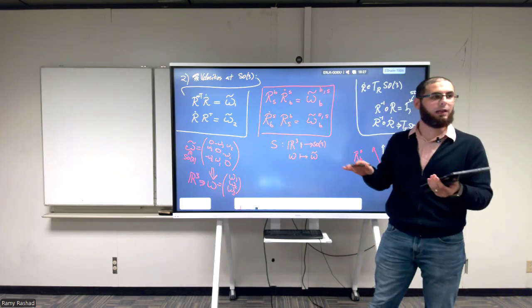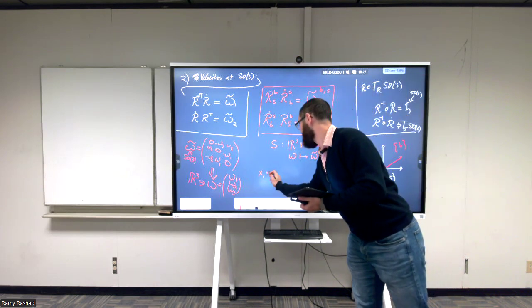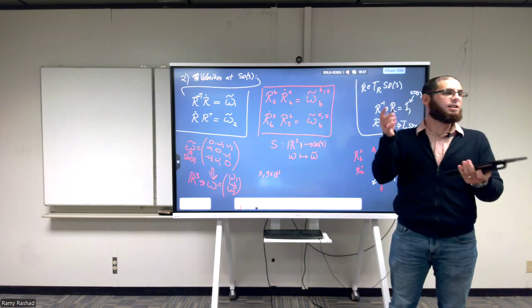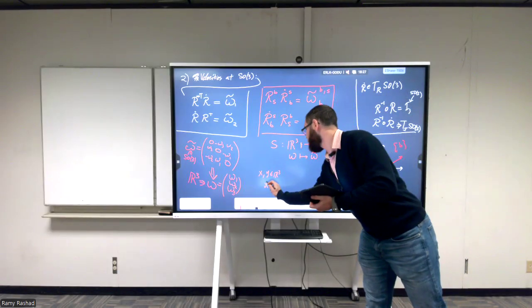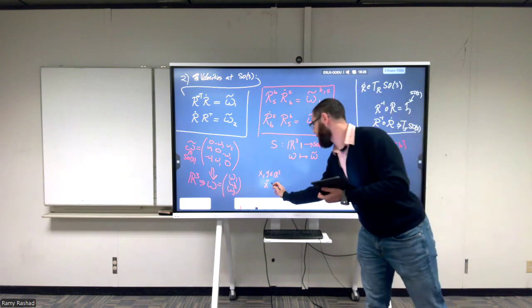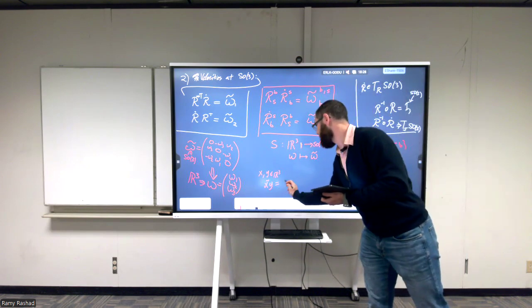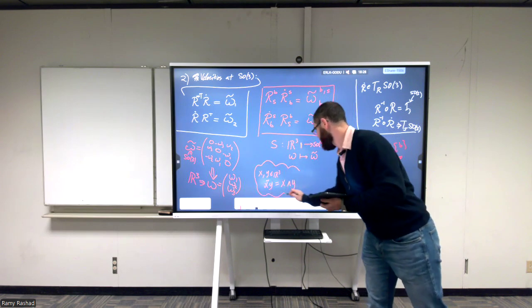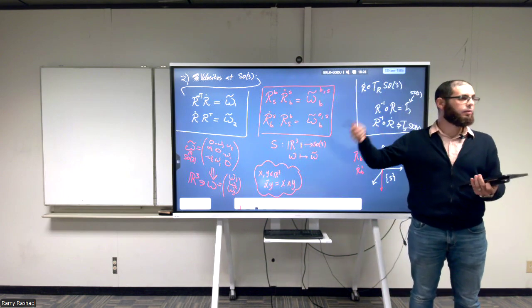And this is something that you're going to prove in the homework: if I give you some X and some Y in R3, and you take the vector X and make its skew symmetric form, a 3 by 3 matrix, and then multiply it by Y, you're going to get the same vector that corresponds to the vector product X cross Y.